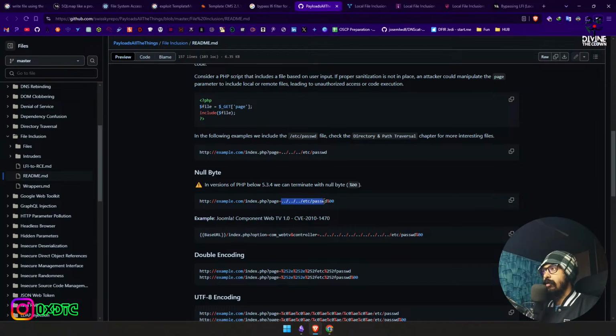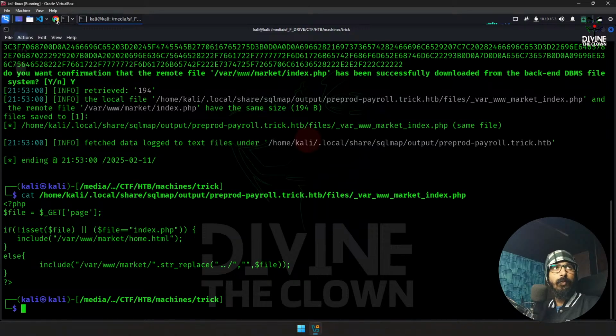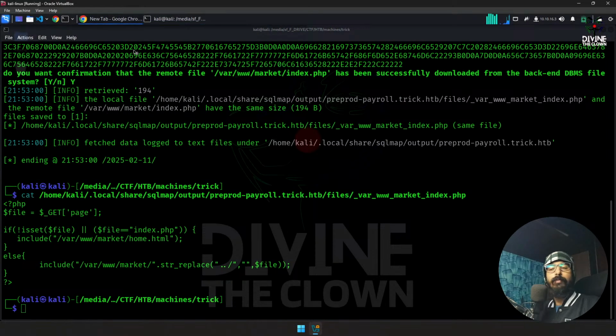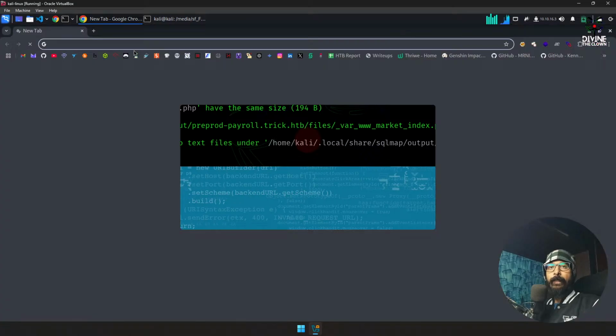We can try the null byte here, but I'm not sure if it is going to work. And we also need the Burp Suite. This is a null byte injection, which we'll be putting in the LFI here.